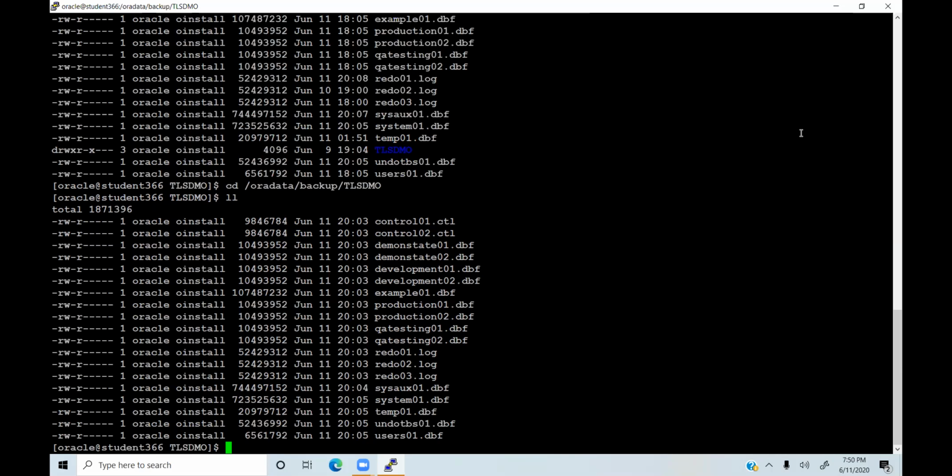Is this cold user backup called user managed backup? Is it the same as RMAN backup? It is not the same. It is two different things. So we need to know two different backups. We have RMAN backup and user managed backup. I need to know the difference. Oh, okay, I understand now. RMAN is if you want to perform it on RMAN, but this one is if you want to do it manually, right? Exactly, it's manual. RMAN is automatic.